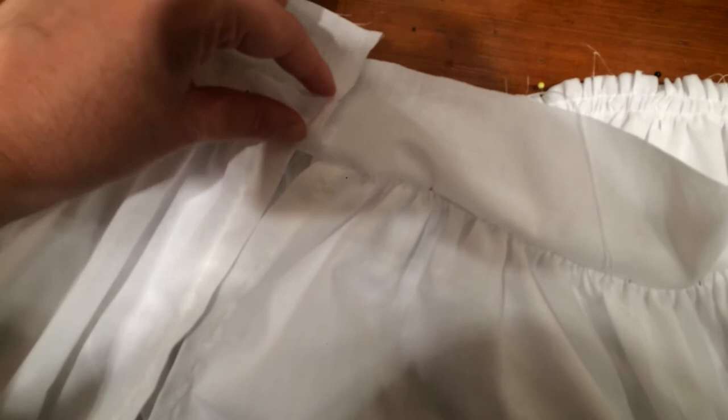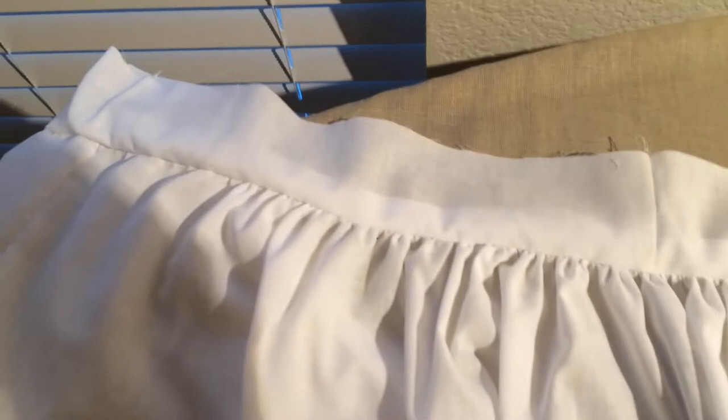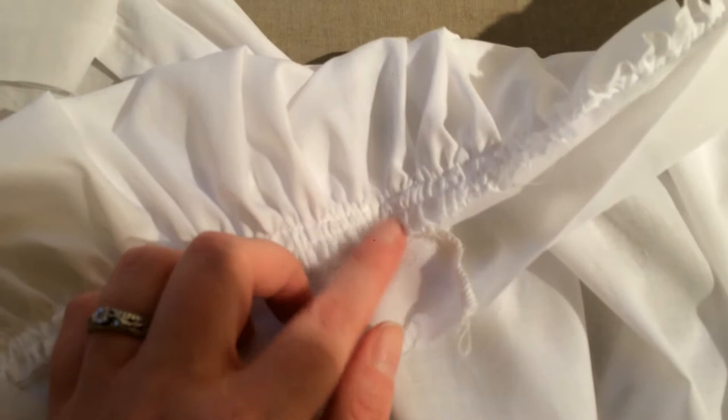I also want to show you the opening so you can see how I did that. I did the seam, left the 10 inches open, folded back the five-eighths inches here, and stitched it — all in one long line, turning the corners, which reinforces it right there. Once I do the edges on the underbust band, this will just meet right here, and the cords will come out of the edge and tie there, adjustable. I've stitched the waistband onto the skirt and pulled the basting threads because I usually stitch right inside the second basting thread, so they'd be showing on the outside. Now the next step is finishing the waistband.